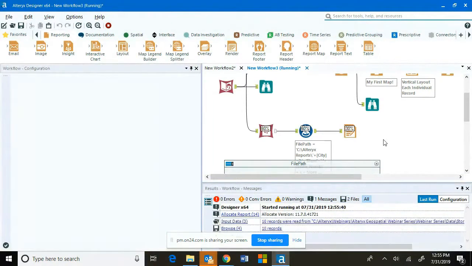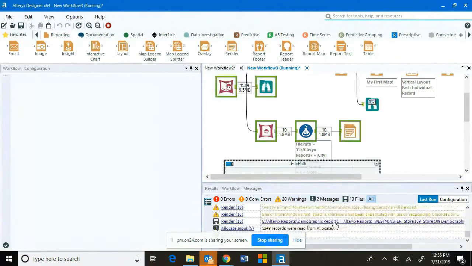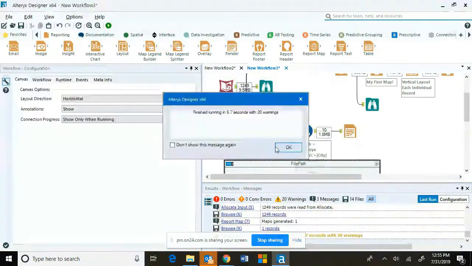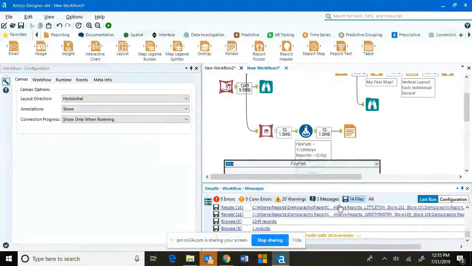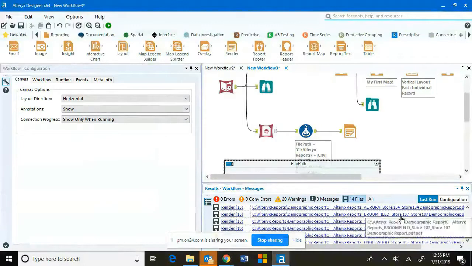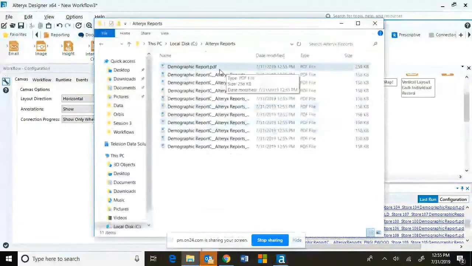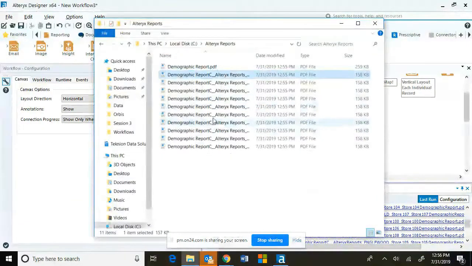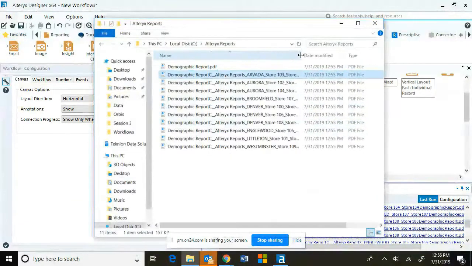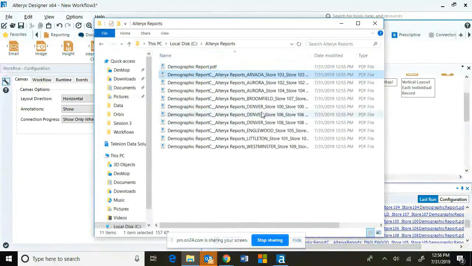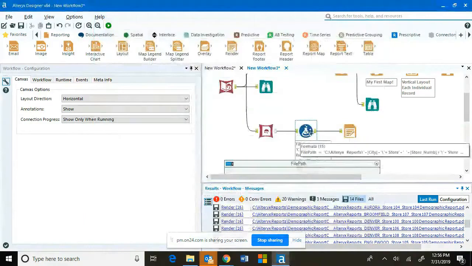And that's going to replace all of the options with the file path. You see it's creating each one of these one at a time. If I click on the records, now you can see it created a report here for each one of these. If I go back to this, it's actually doing Alteryx reports for each one of these, and then it's bursting the report per store and per city. So I do need to go back and tweak that file path a bit.